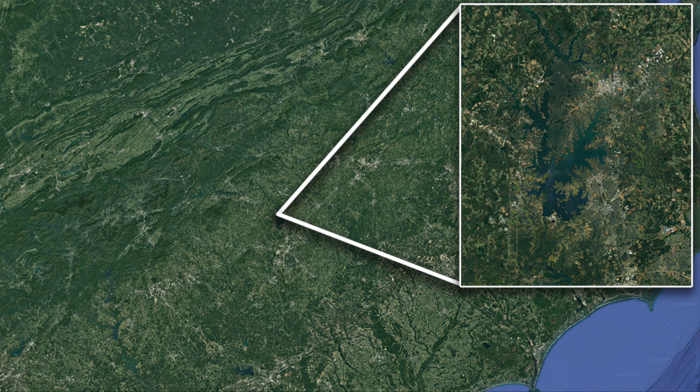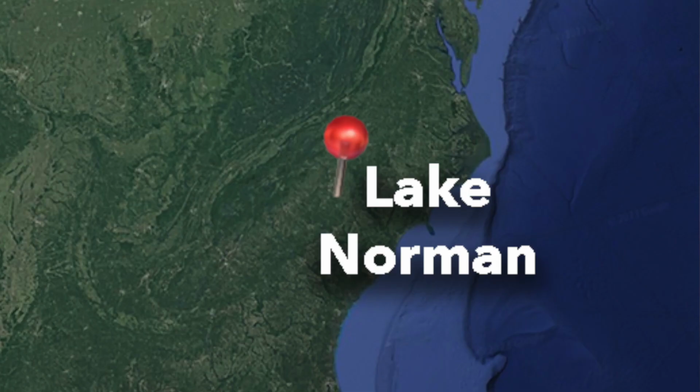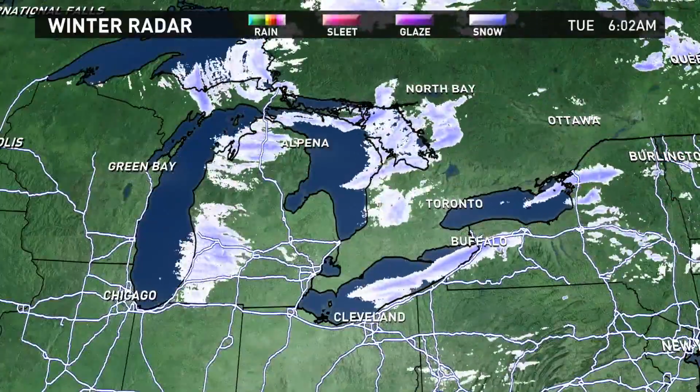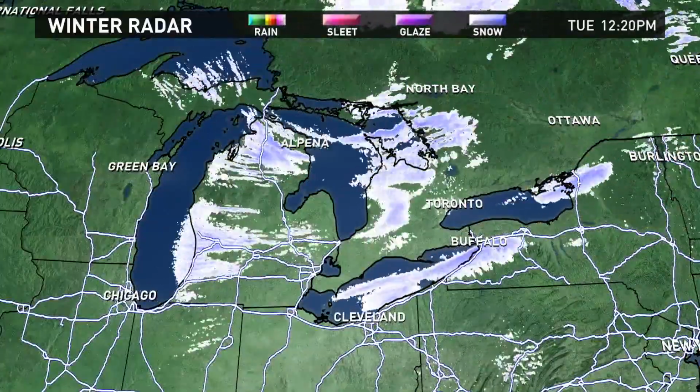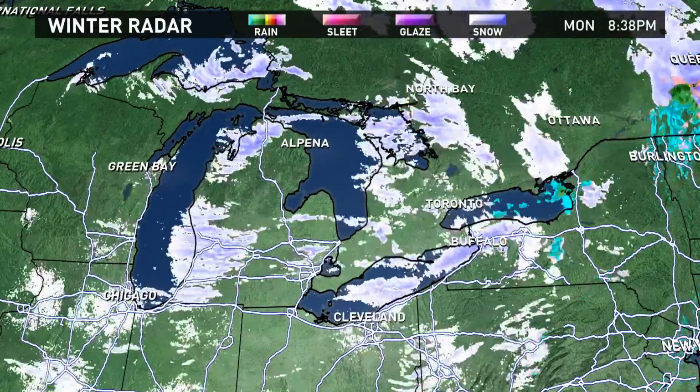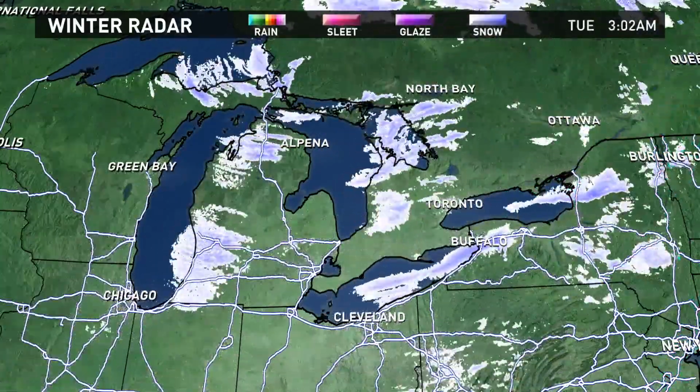That would be because the lakes, such as Lake Norman here in the Charlotte area, are just simply not big enough. You look at the Great Lakes and they are huge, massive bodies of water that kind of look like oceans. And when you have the cold air going over all that, for however many miles the lake is, it has time to draw the moisture up, turn it into a cloud, turn it into precipitation. Whereas here around the Lake Norman area, the lake's just simply not big enough. There's not enough time for that cold air to turn into clouds and precipitation. So we're just stuck relying on the low pressure and the fronts.